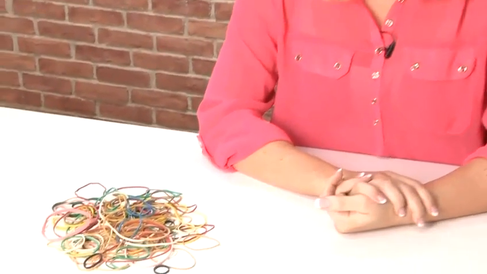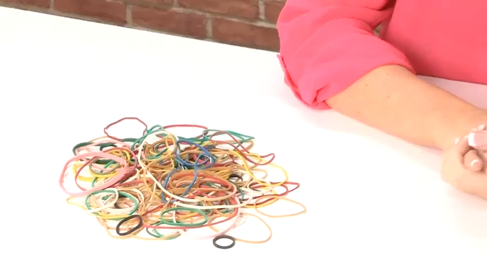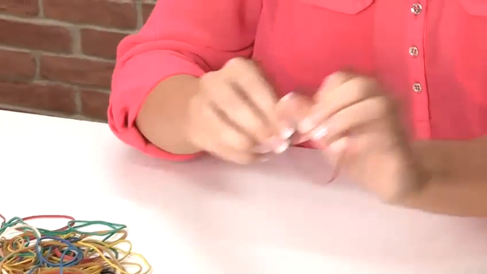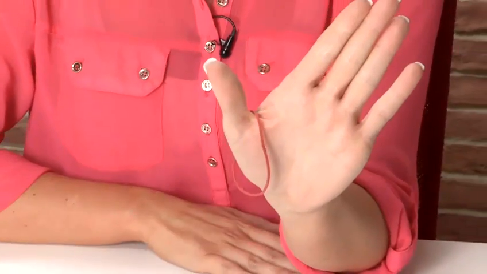As you can see, I've got lots of lovely bright colored elastic bands. I'm going to make my rubber band chain as colorful as possible. I'm going to take this red band and place it on my thumb like this.